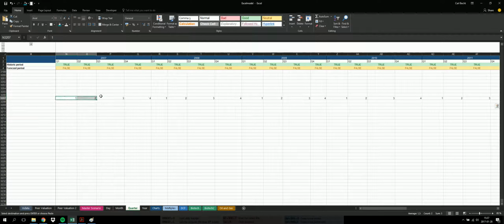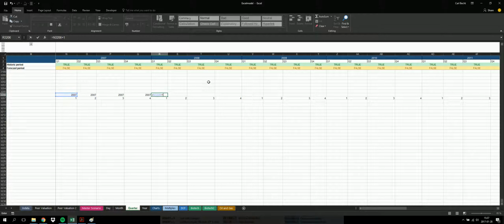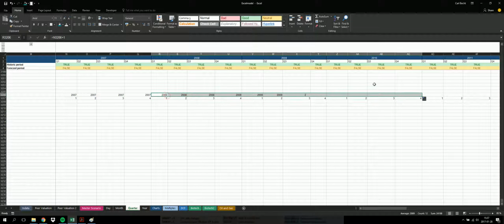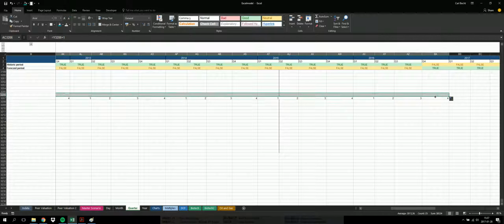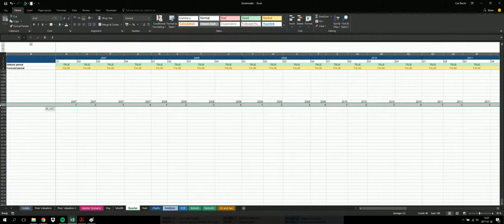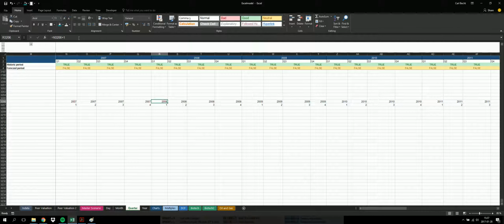That's fine. So next you have to get your years. So in this case it's 2007. I just pull it out and I do this plus 1. If you do it to the right, as you see, for every year it adds 1. So 2008, 2009, 2010, right? So you have year, quarter.